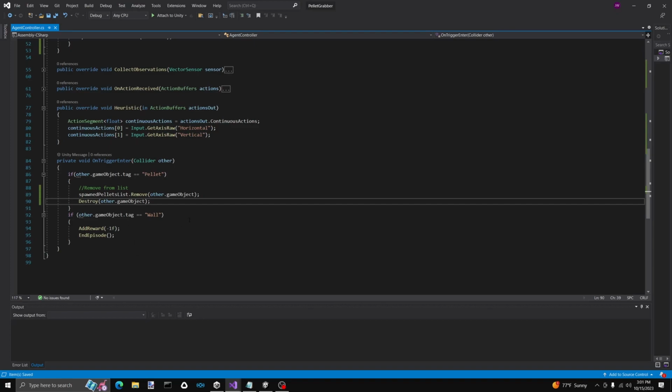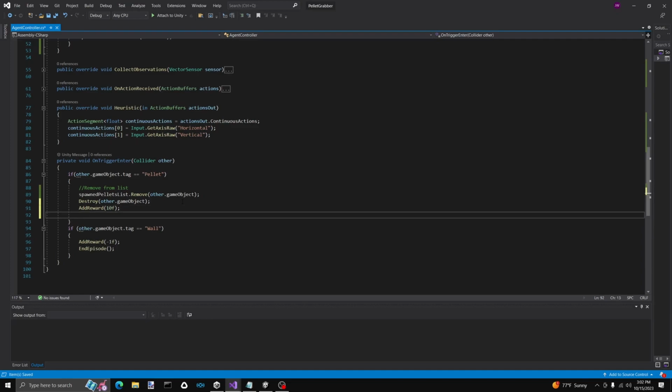So this now removes it, but we don't have a reward or an end to our environment. And actually, I'm looking at my example script. It looks like I forgot. We do want to have a reward here. So we want to reward it every time we get a pellet, obviously. And so we're going to do an AddReward, and we're going to do 10f. That seems really high compared to what we've been doing. And we might maybe need to do some experimenting to see if you can get away with lower values, or maybe it'll run better with lower values. These are what I found worked fairly well.